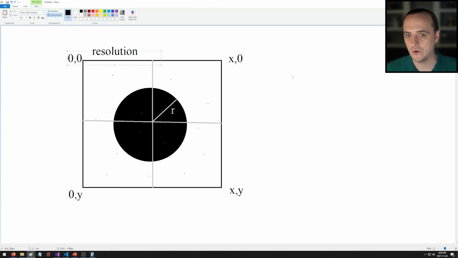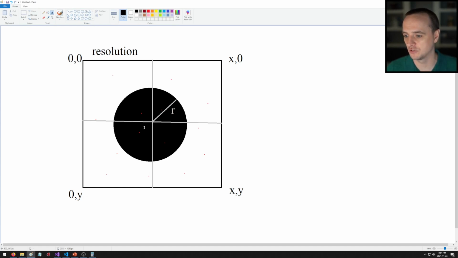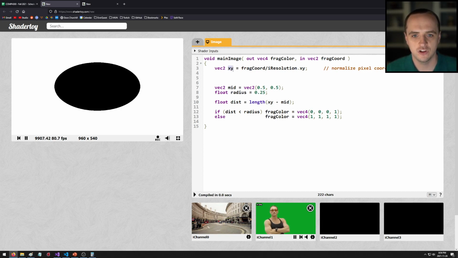So we don't have to deal with those ratio spaces, but sometimes the ratio spaces make things nicer for us. Here this is the ratio space xy, so I'm going to turn this into ratio xy. And instead of typing out frag coord every time, I'm going to have just xy be the frag coord.